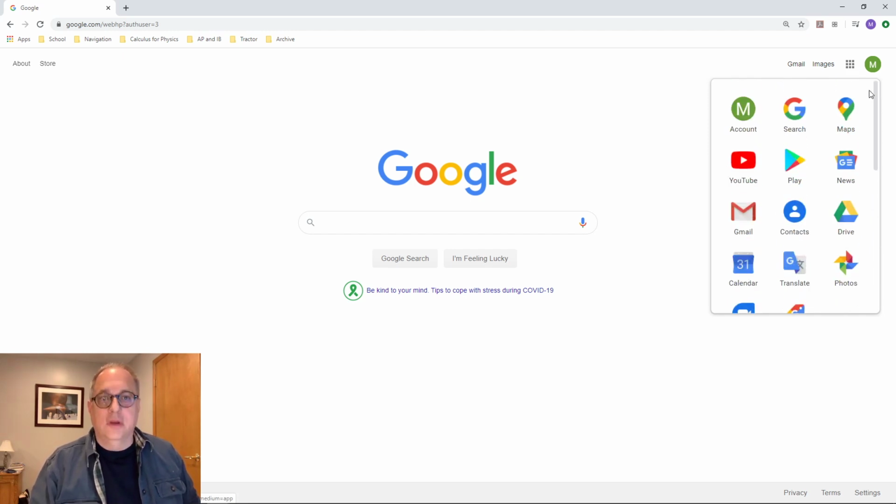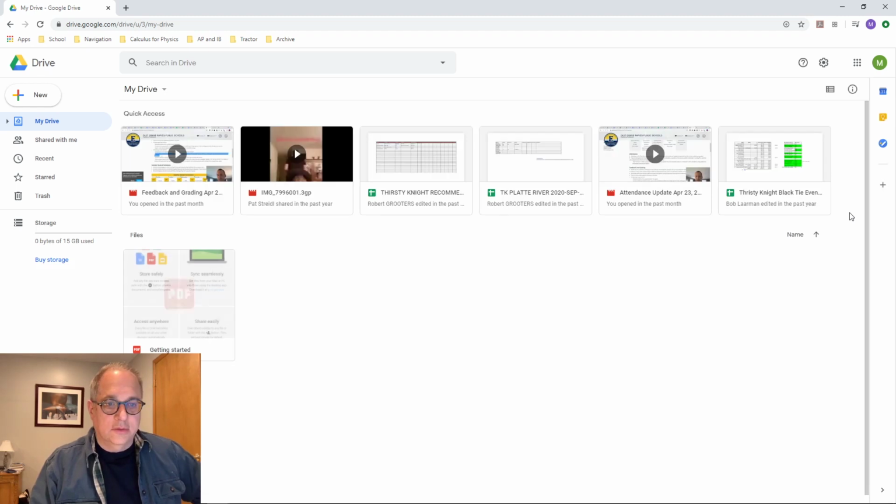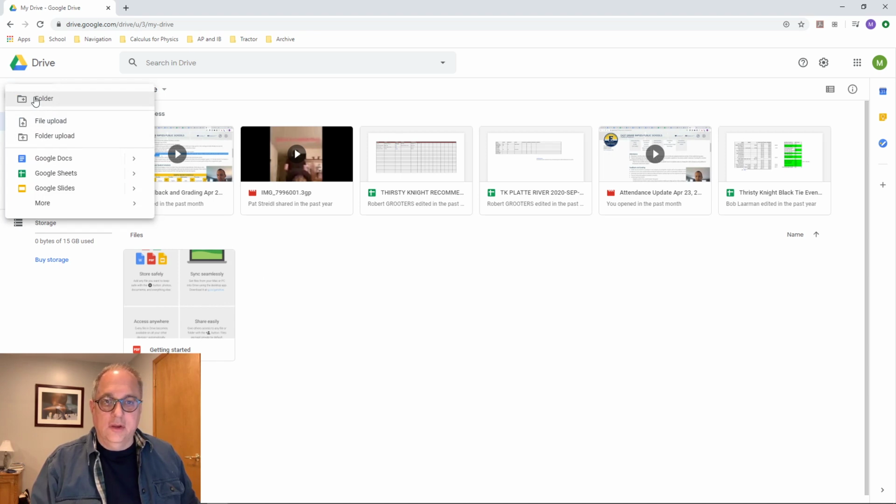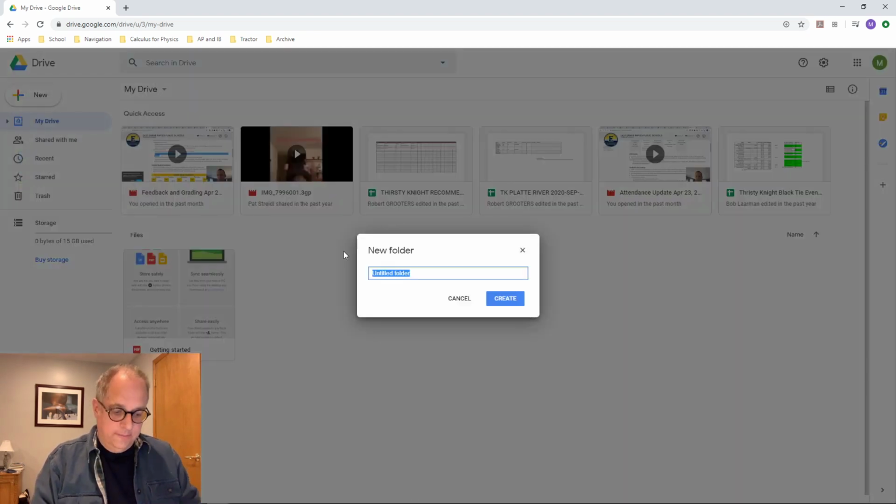This is a free account that I signed up for, and one of the things we might want to use is Google Drive. Okay, so here are several items that have been shared or added to this drive, just separate files. We might want to, for example, add a folder. So let me just click on New Folder, Decoration Day.